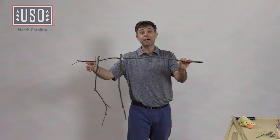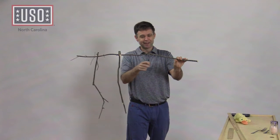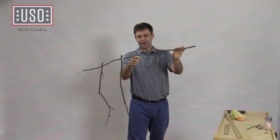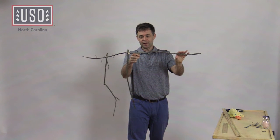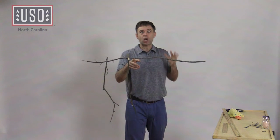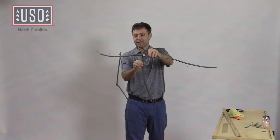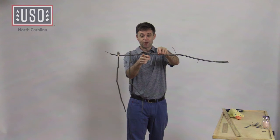Do you think it's going to be over here? Or over here? Or over here? Let's do an experiment. I'm going to guess right about there. No, it's still falling. What about over here? Look at that. Look at that. So we can keep building sort of these compound shapes and create all sorts of different balance points and move the center of gravity along the stick.